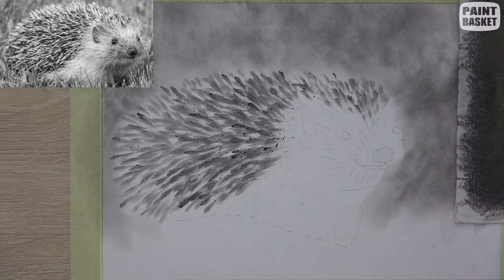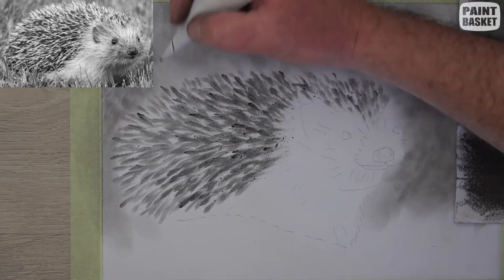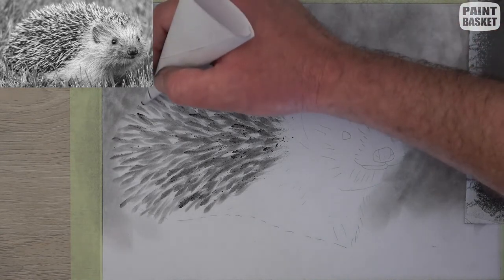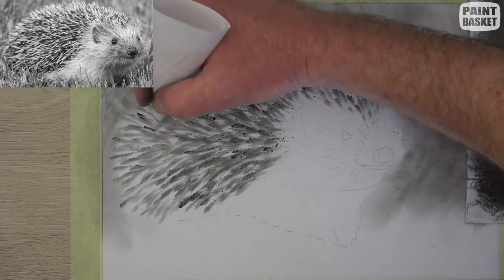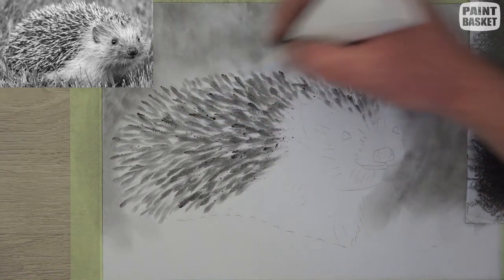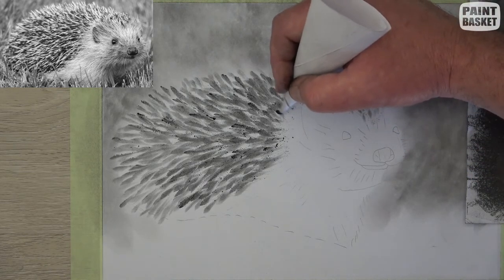Sue was asking earlier about using a blending stump. Now here, a blending stump would work, because you can take this guy, tap it into your graphite dust, and then you can add little distinct guys. I think it's just going to take you a bit longer, because now you're literally drawing lines. But absolutely, here it's going to work great. Here you can do that. See that?